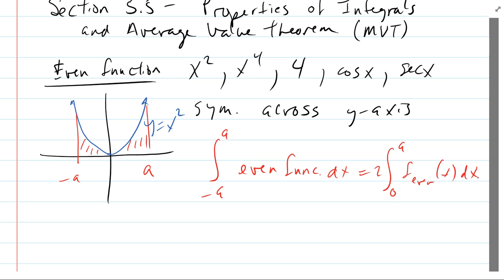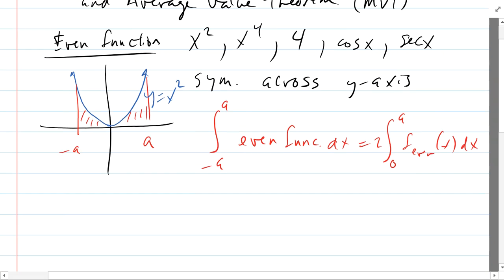And why is that important? Because there are times when you have the information for 0 to a and they want you to find it from negative a to a. Can you just double what you're given? Make sense? It's a shortcut also if you're doing integration and you want to speed things up a little bit, but for the most part, if you can evaluate a, you can evaluate negative a easily, most of the time.